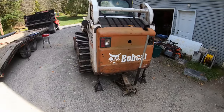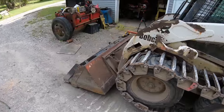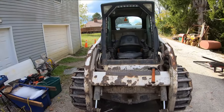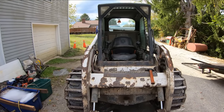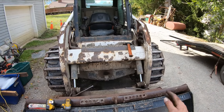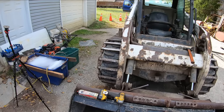So I've got the back end of the machine supported here, and obviously the front's just jacked up with the bucket. We'll go ahead and lift the cab and climb under there, and while it's running, we can adjust for neutral. It's definitely an improvement over what it was before, but we still got some drifting going on, so we need to get that squared away. But this side's beautiful. It's not even trying.